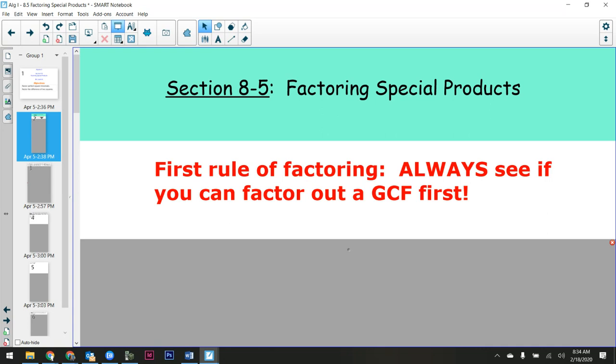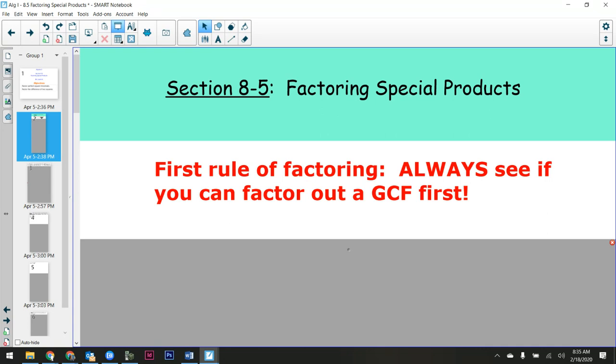What you have to do is always check for a GCF first. Right? Check for a GCF. Now, are they all going to have a GCF? No, right? We've had many problems where there's no GCF. You just have to jump straight to something else. Okay? So you check for a GCF first. Are they all going to have a GCF? No. But if you can pull one out, then do something else with it.